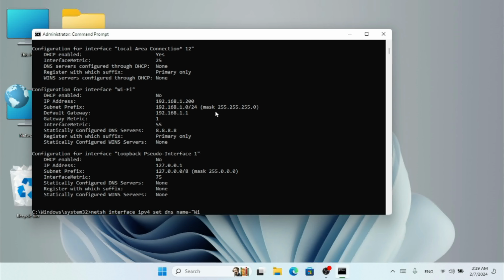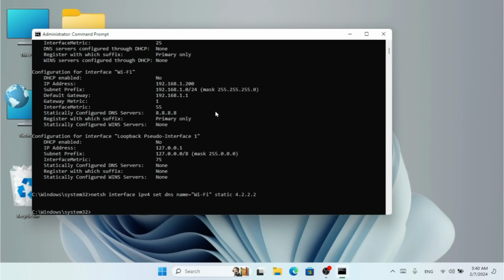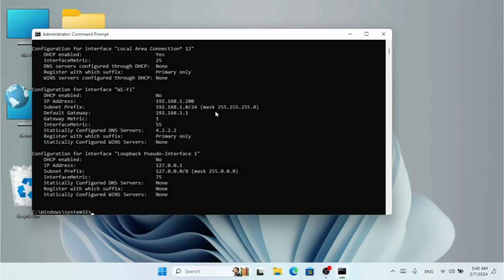Then I'm going to type static, and also we are going to add the public DNS, which is 4.2.2.2. I'm going to hit enter. As you can see, it sets the DNS, which is going to be this primary DNS.